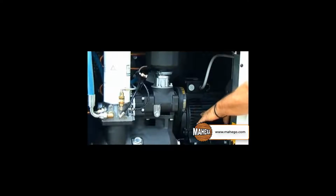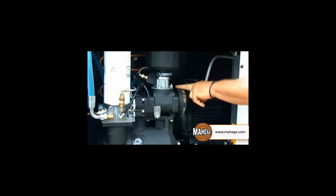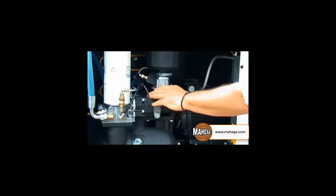Okay, we've got a 10 horsepower or 7.5 kilowatt electric motor tucked in the back here. This is a class 1 energy efficiency motor, so it conforms to the new MEPS standards in Australia. We've got a dual V-belt, and it's very important when you commission these compressors that the electric motor is running in the right direction. There's a large red arrow on the outside case of the cabinet of the compressor that shows the right direction. So when you wire it up with the 3-phase plug, it's a quick on-off just to check that it's running the right direction, because if it runs for more than 5 seconds in the wrong direction, you can damage the air end.